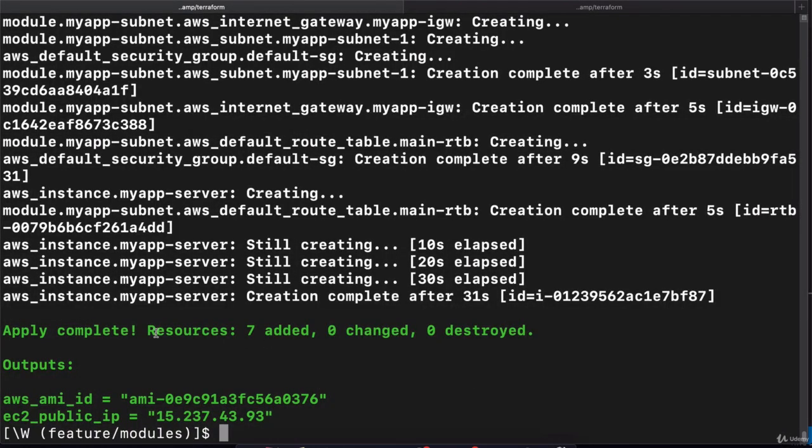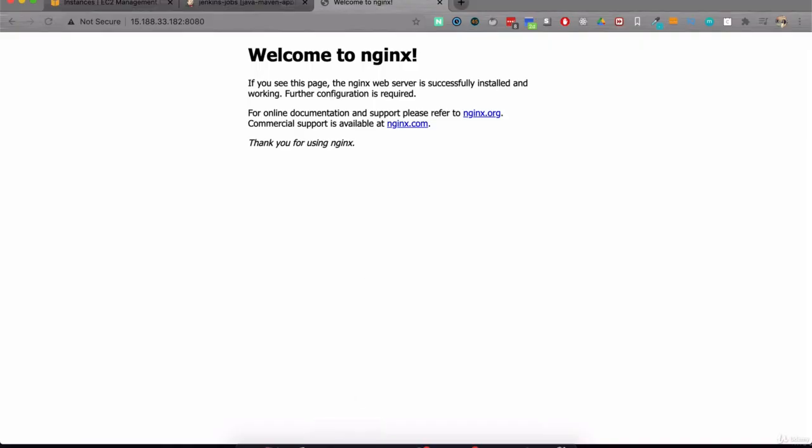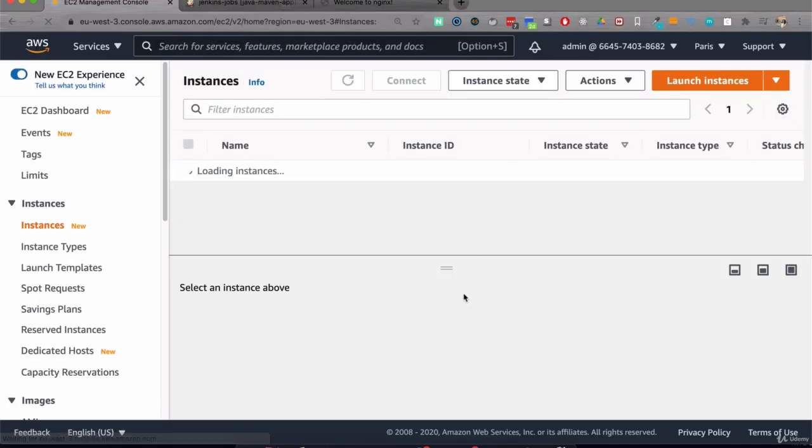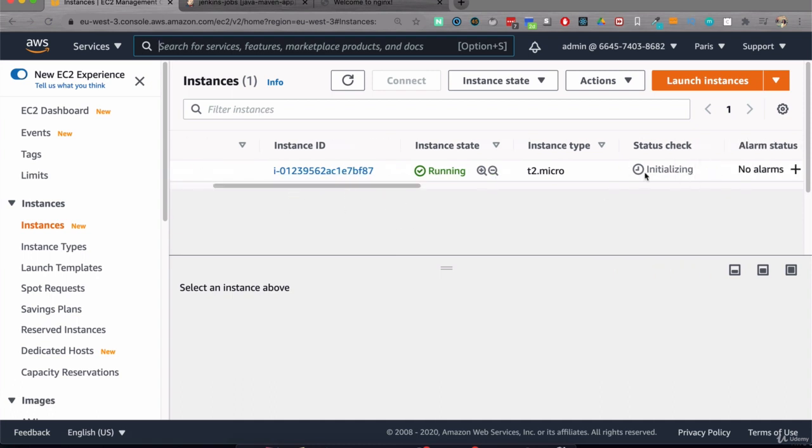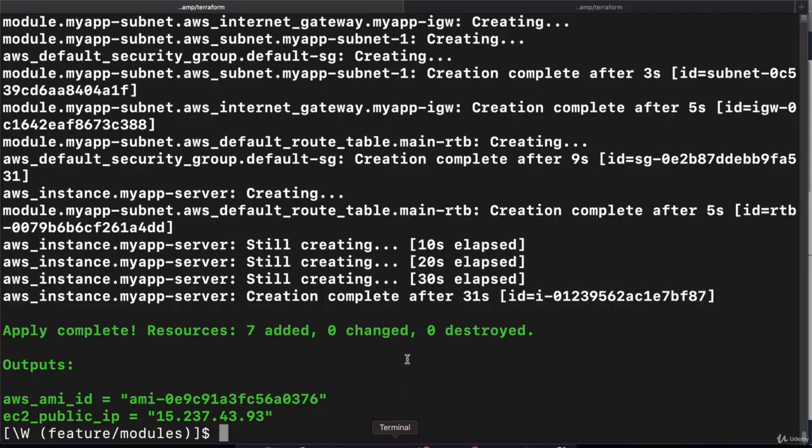And there you go, we have a successful output that 7 resources got created. Let's actually refresh our instances. And there you go, we have one server that is up and running and currently being initialized. And we see the 2 outputs.